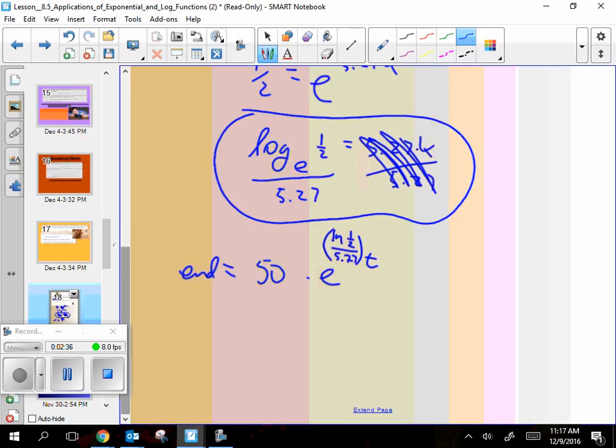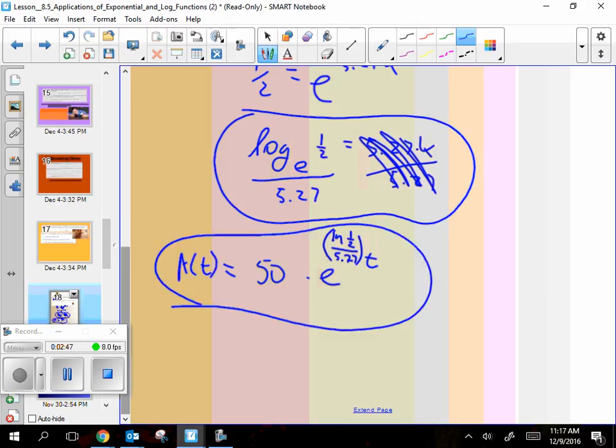Why is this equation so powerful? I'm going to give it a better name than end. I'm going to call it the amount, a of t, because now this equation is equipped, that's the thing we're really looking for. It's an equation that's equipped to take any time and just stick it in and use a calculator if necessary, and you can find out how much of the stuff is left. Or instead of them telling you the time, maybe they'll tell you how much of the stuff is left. Like, oh, 90% of the stuff is left, which would be 45. You just take 90% of 50, and you put the 45 there, and then you can solve for t. So this equation is what you're really looking for.